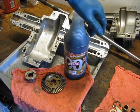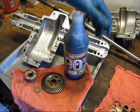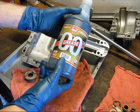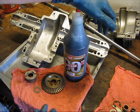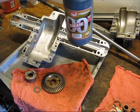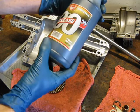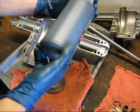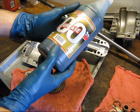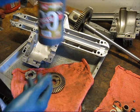This is actually going to be near the PTO drive shafts and the tractor machinery, stuff like that. It was just on the bottom shelf. Now, if you order something like this, you're going to be looking at spending $16 to $20. This is $5 from Tractor Supply. So if you need this grease, you can go to Tractor Supply and find it. It's a Super S brand. Not a whole lot of information on it. I've heard it called cottonpicker grease. The main thing is, though, that it's just grade 00 grease.